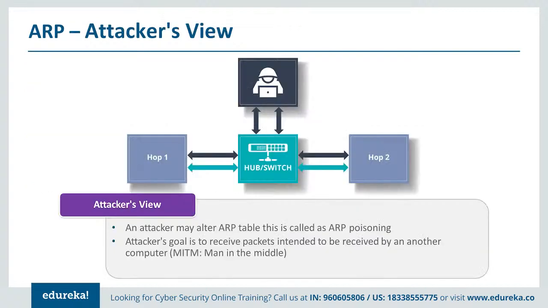ARP is Address Resolution Protocol. So from an attacker's perspective, we can see how ARP can be manipulated. ARP packets are sent across multiple devices, not only network devices but also from computers. So an ARP request is sent from computer one, the hub, to computer two. In between, there is a switch. Also, we can see a person who is monitoring the traffic between the switch and the other computers. What happens when the attacker manipulates the traffic, producing a different address and cloning the IP address or MAC table? That's also called ARP poisoning.